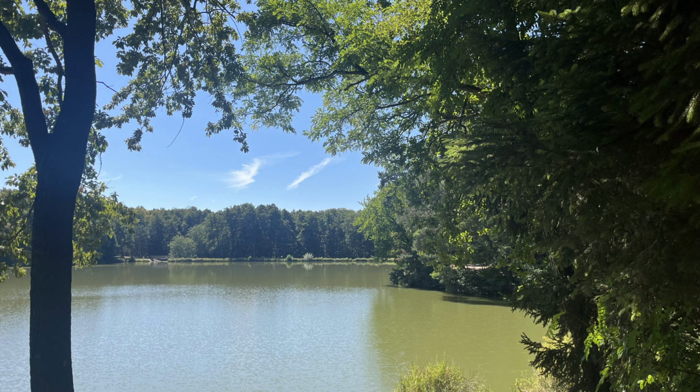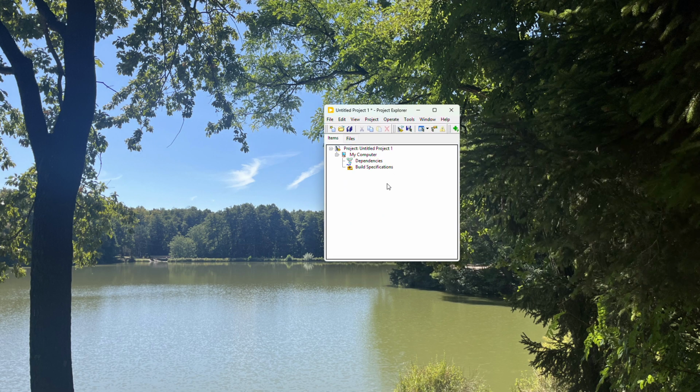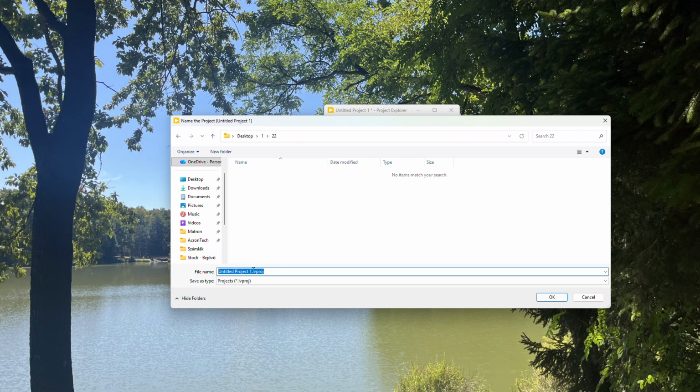Okay, so let's develop this application. In order to do that, we open a new empty LabVIEW project, which we immediately save, and name it blinking QMessage handler project.